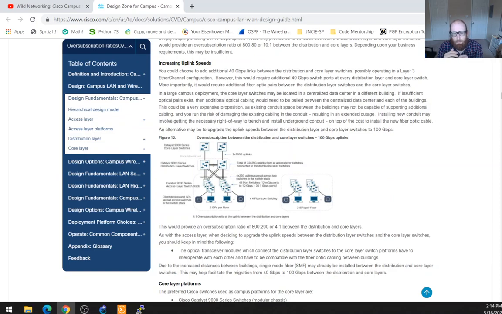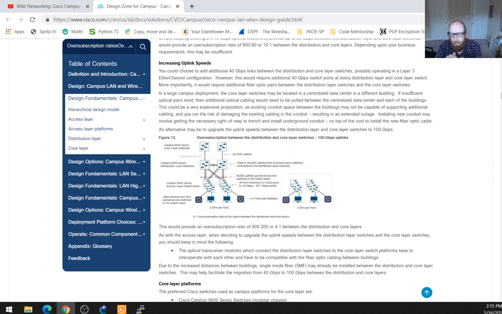This could be a very expensive proposition, as existing conduit space between the buildings may not be capable of supporting additional cabling, and you run the risk of damaging the existing cabling in the conduit, resulting in an outage. Installing new conduit may involve getting the necessary right-of-way to trench and install underground conduit, on top of the cost to install the new fiber optic cable.